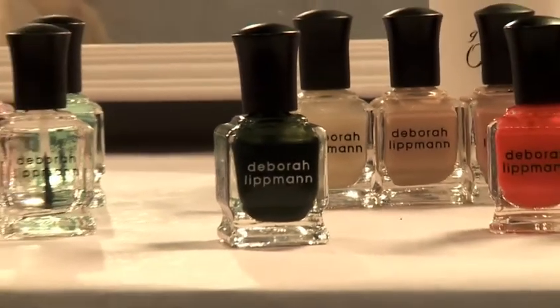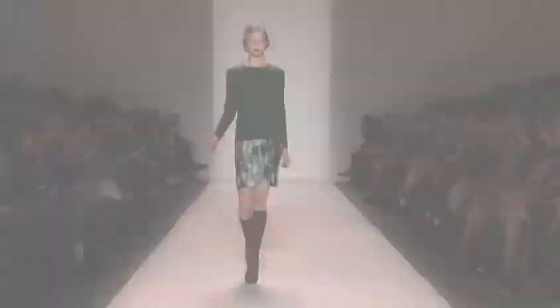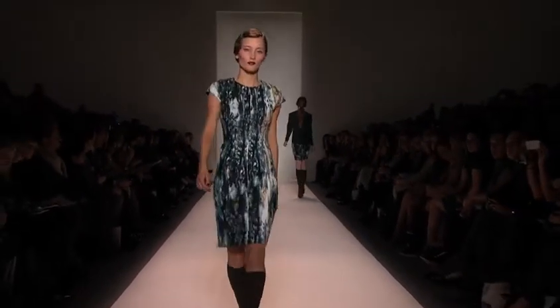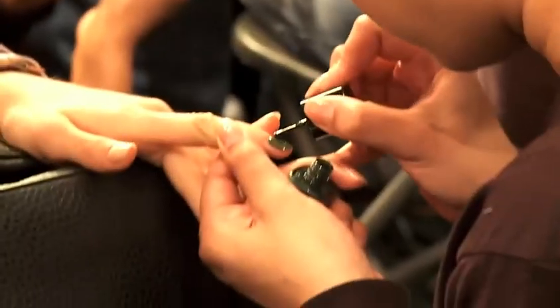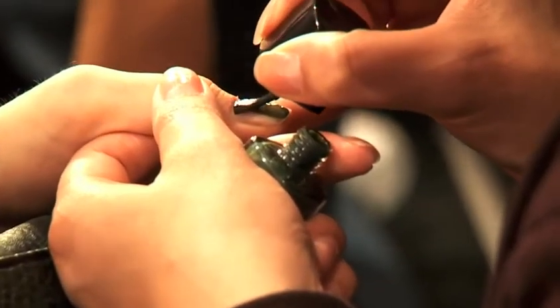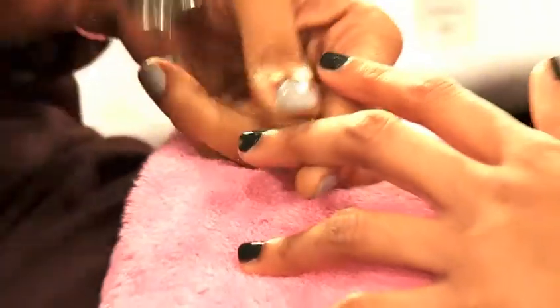We chose Billionaire, which is a color that Deborah Lipman has done in her collection — just gorgeous. It also mimics another color in the collection; we've done all these deep greens, and I think these deep tones with this haziness all around is a stunning combination. This is a brand new color called Billionaire. Our manicure is here — Leela is putting it on, and it's going to be two coats to get the true color: really rich green and creaminess. Leela chose this because she wanted something earthy, something that felt spiritual — part of nature.